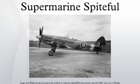Specifications. Data from Supermarine Aircraft since 1914. General characteristics: crew, 1; length, 32 feet 11 inches; wingspan, 35 feet 0 in; height, 13 feet 5 in; wing area, 210 square feet; empty weight, 7,350 pounds; max takeoff weight, 9,950 pounds; power plant, 1 Rolls-Royce Griffon 69 V12 engine, 2,375 horsepower. Performance: maximum speed, 483 miles per hour at 21,000 feet; range, 564 miles; service ceiling, 42,000 feet; rate of climb, 4,890 feet per minute. Armament: guns, 4 20mm Hispano Mk 5 cannons; rockets, 8 to 12 3-inch 60 pound rocket projectiles; bombs, 2 1,000 pound bombs.